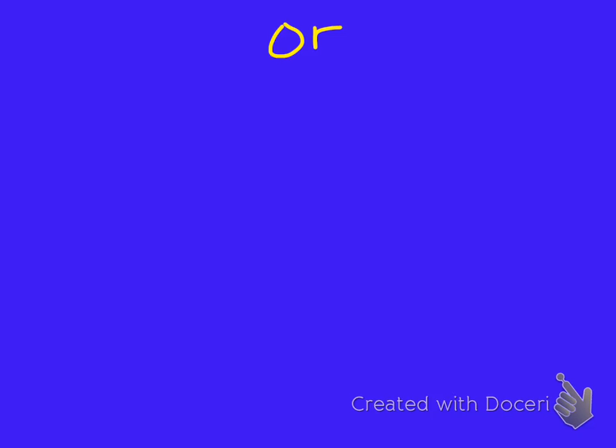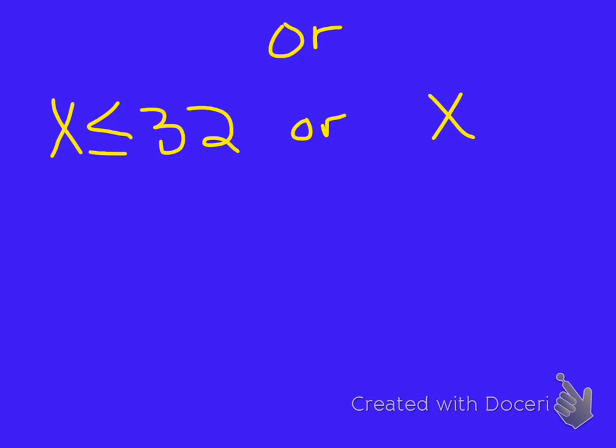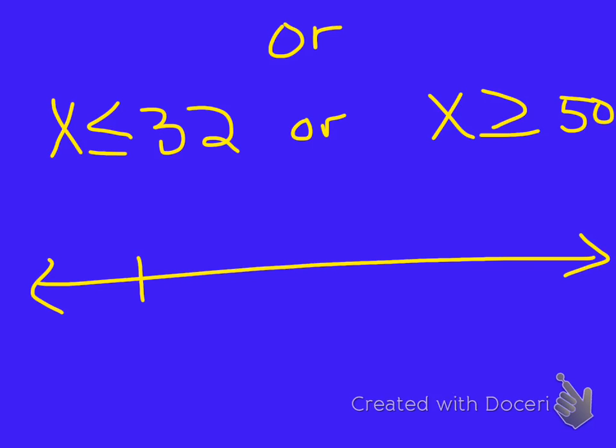This disjunction can be illustrated by restating the example above. The temperature below 32 is too low, or the temperature above 50 is too high. So this medicine that they were talking about can be really low or really high, but not in the middle. So it can be written as the inequality like this: x is less than or equal to 32, or x is greater than 50. So we're going to have the same two numbers that we had before.